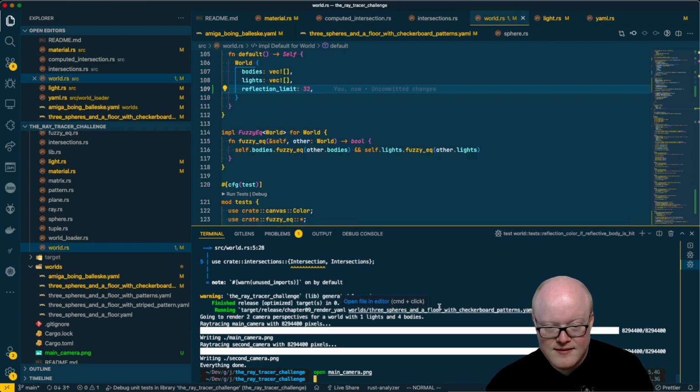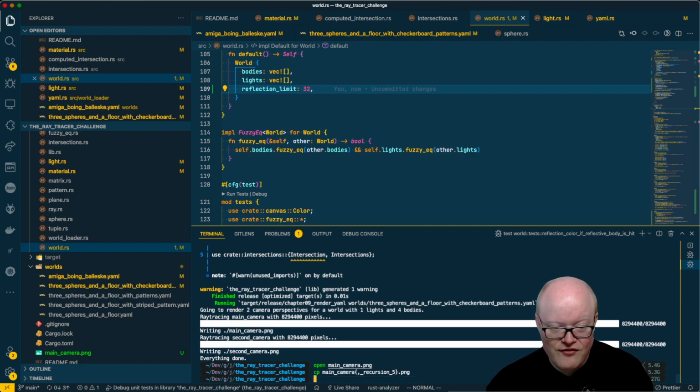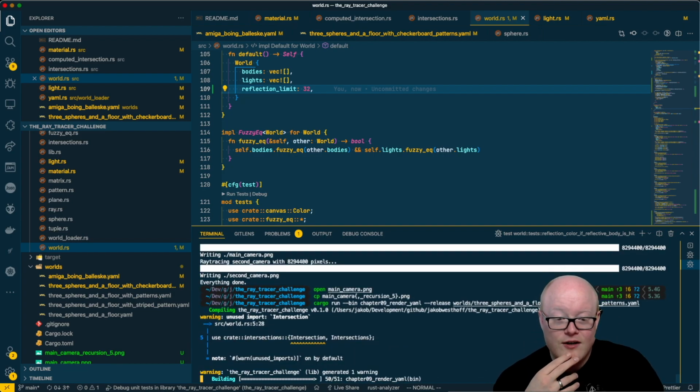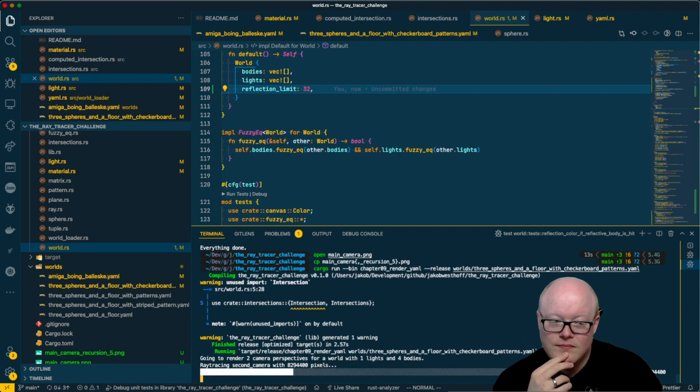Now let's first copy the main camera to something like main camera recursion 5, and then let's run the rendering again, and it will take a lot longer now.